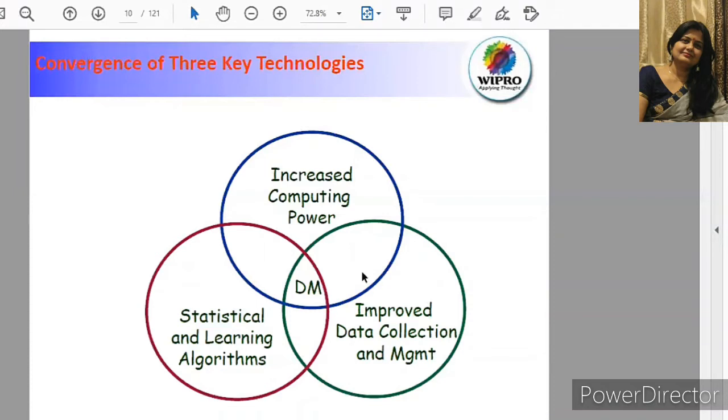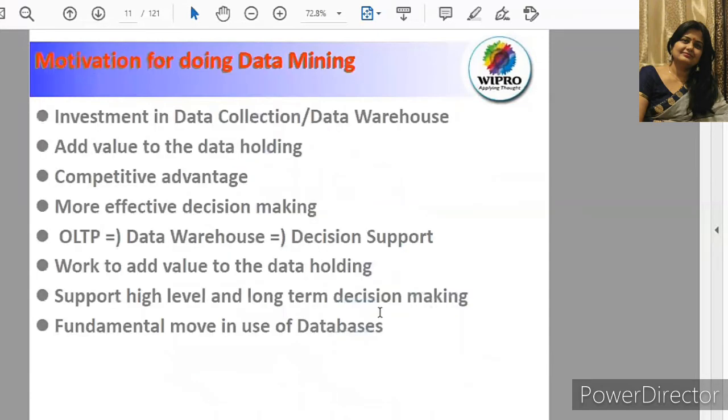We will be learning algorithms for each of them, but ultimately, this is statistical machine learning algorithms, which is also a part of machine learning. This is a part of DBMS. And this is also a part of machine learning, but ultimately they converge to data mining. So in data mining, we have two parts. One is called OLTP, that is online transaction processing.